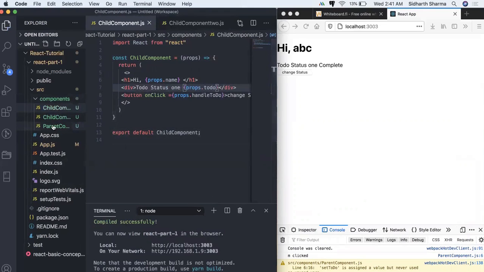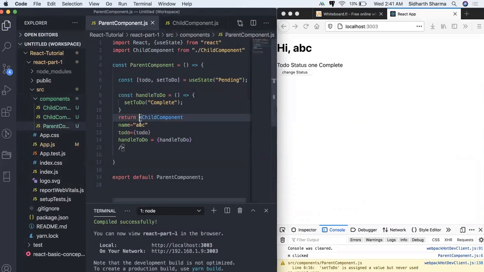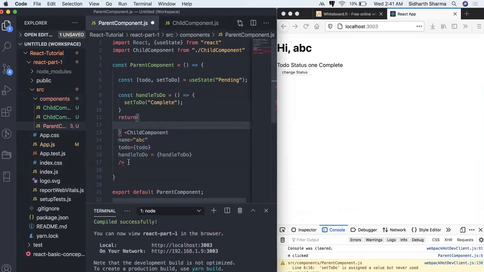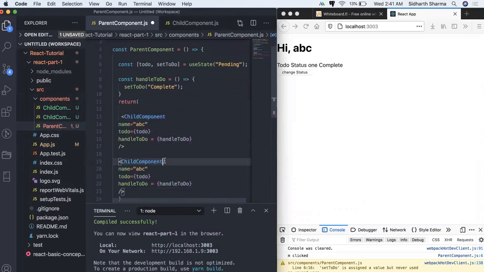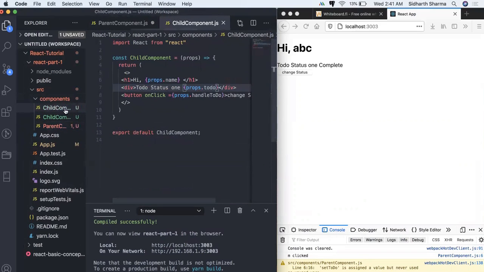What I'm doing inside the parent component is calling both children. I'm calling another child also, like this. What is the name of the file? The file name is child component 2.